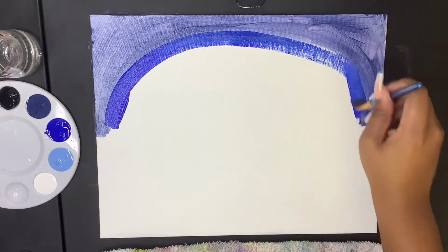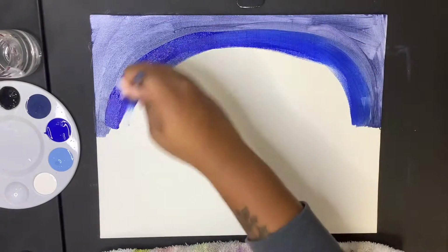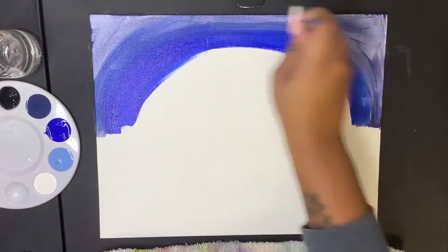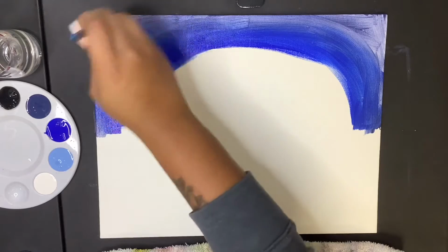I then went in using the same brush and used the color Ultramarine Blue and blended the two together. If you start in the middle and work your way out to the corners, it makes it easier for you to blend the two colors together.